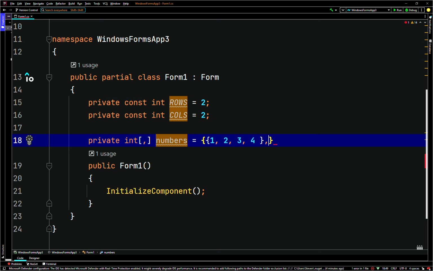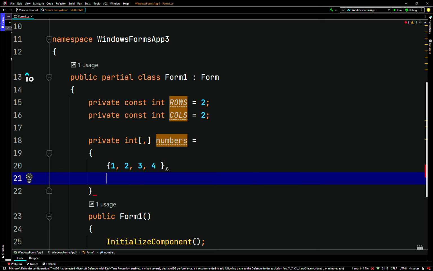Then here we'll add a comma to the last row. We'll hit enter to bring the curly bracket down to the next line. Then we'll open another row with a set of curly brackets. Here we'll pass in 5, 6, 7, and then 8, and then we'll have a comma.